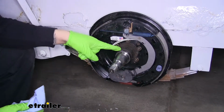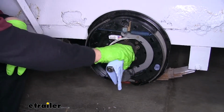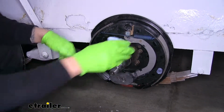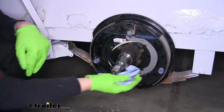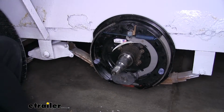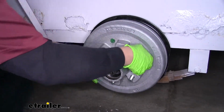Now we can come back to our trailer. We want to make sure that our spindle is nice and clean before we put our hub and drum on. So we'll just wipe everything down. Make sure everything's nice and clean. We don't have any kind of debris stuck on there. And once that's nice and clean, we have everything wiped down, we'll grab our hub and drum. We'll slide it into place.